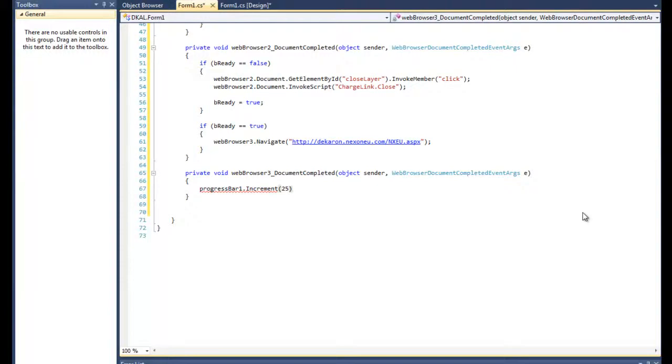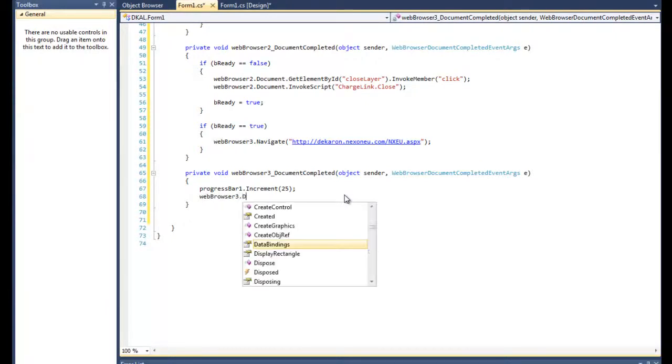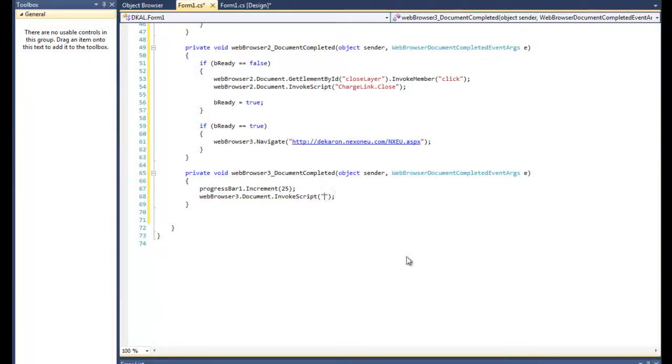I think that's all of it. What's wrong? Oh, okay. And web browser 3 dot document invoke script of, and this is where we're going to go find the script.